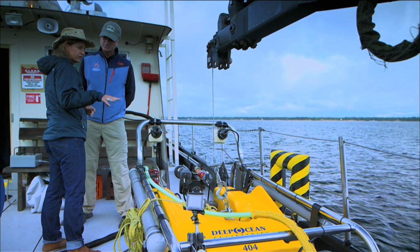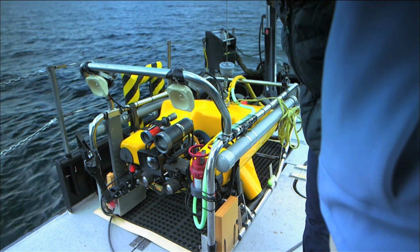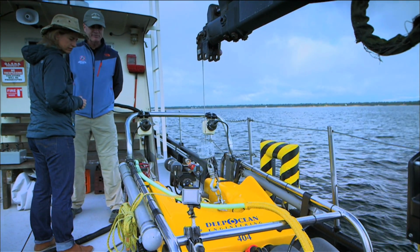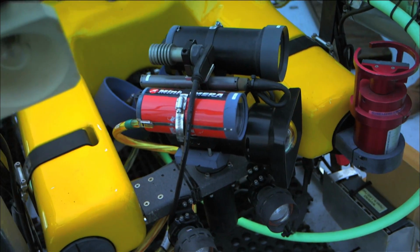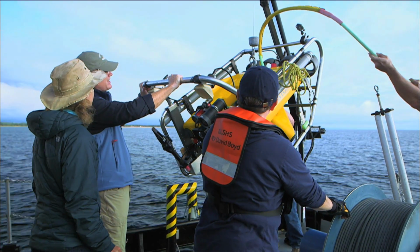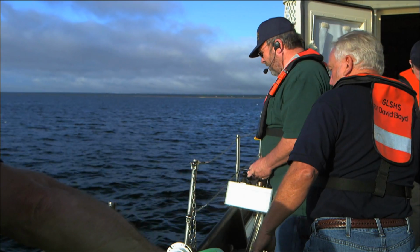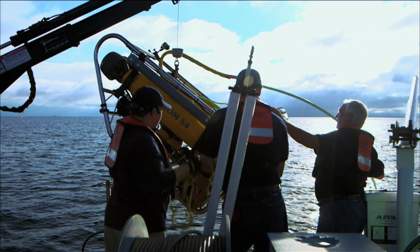Basically, this enables divers not to go. It's a good point. When you start going down to those greater depths, the chances of having an accident are much greater. So this is a safer way to go down on a wreck and document it. We have a line on the shipwreck itself, and Daryl, as the pilot of the ROV, is going to follow that line down. That wreck is at about 150 feet, approximately.